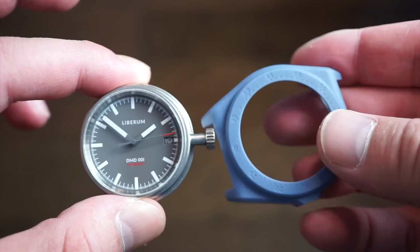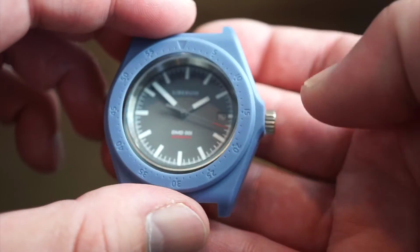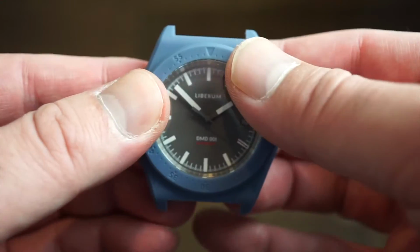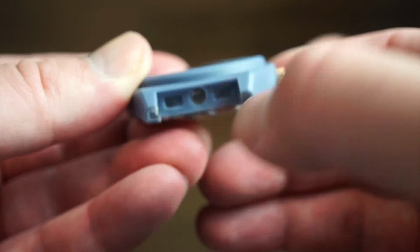Let's go ahead and try this one right here. I think this will look pretty cool with the gray. Kind of reminds me of something more retro or vintage. You can see this pops right over. Fits perfectly on the case. Very good cut. And I'm going to go ahead and put those two screws right back in here.